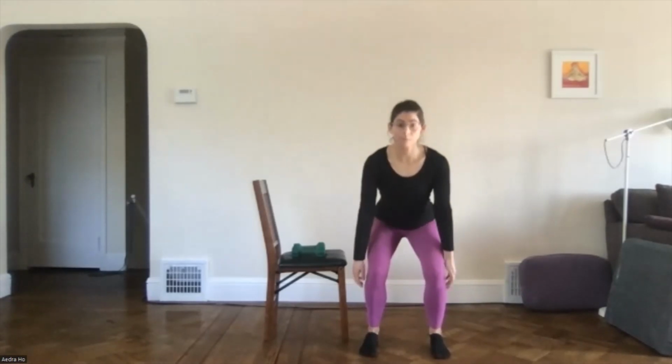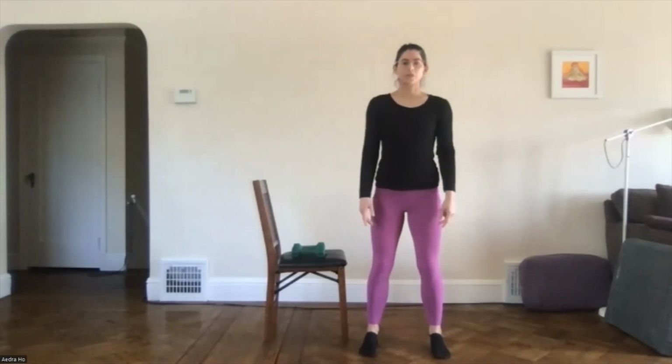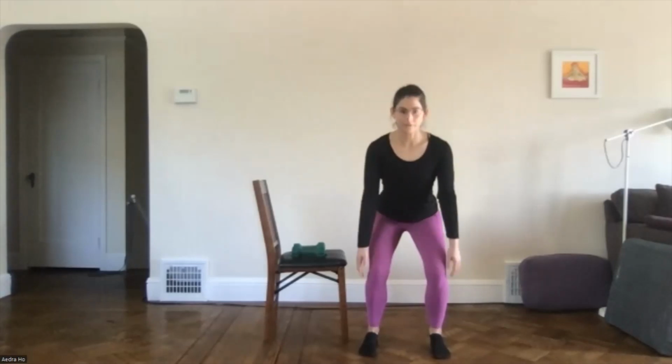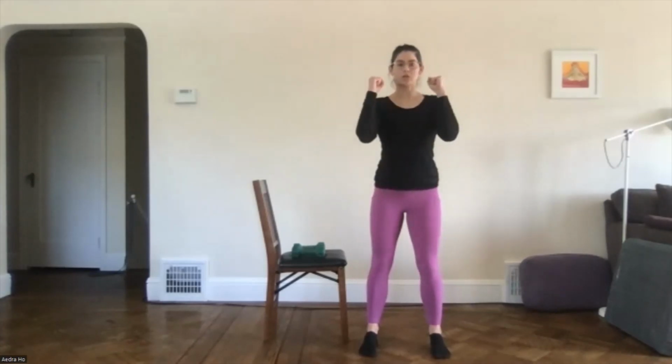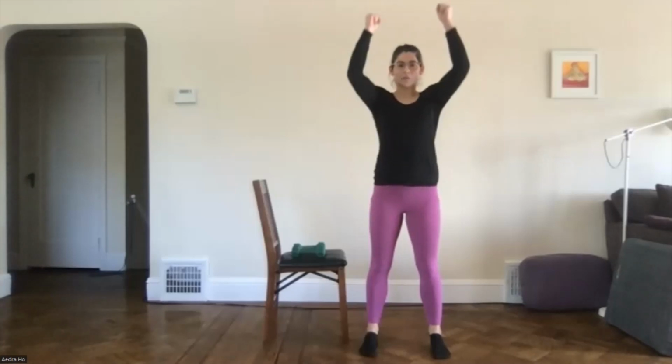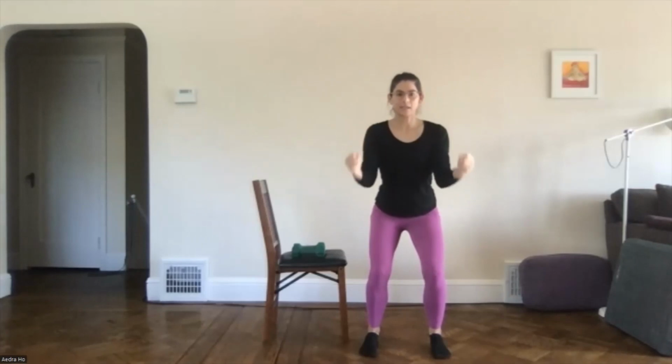We're going to add some arm movement without the weights for now. So we'll go super slow. Go into your squat and pause. Imagine that you're holding your weights. You're going to slowly straighten those legs and bring the hands to the shoulders, like you're doing your bicep curl. And then you're going to push your arms up to the ceiling. Bend your elbows back to the shoulders, bend the knees, and lower the arms.